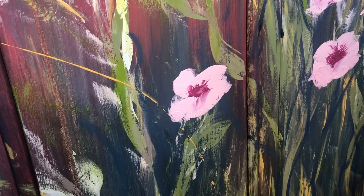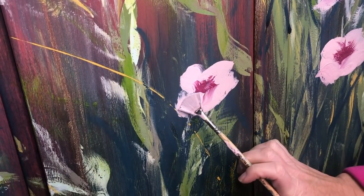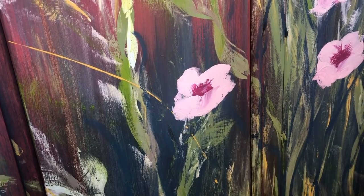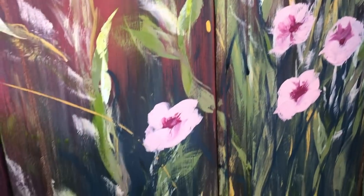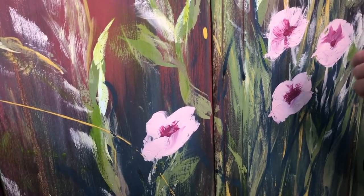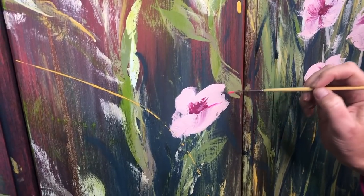Okay. Let me do it over the top, so it almost looks like the petals are cupping the center and coming back up. And it's really all there is to it. If you want to, you can grab some acrylic paint. I love this neon pink color. Do you like neon? Oh, yeah. And I'm just going to take a little skinny brush called the Tipsy, and I'm just going to kind of shape a few of the petals.